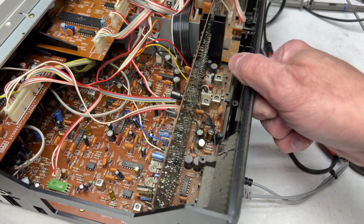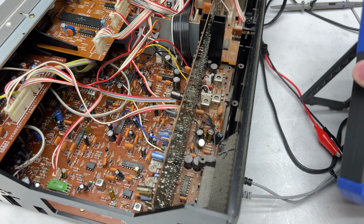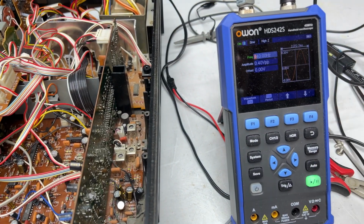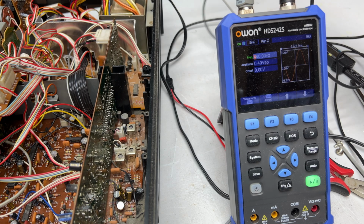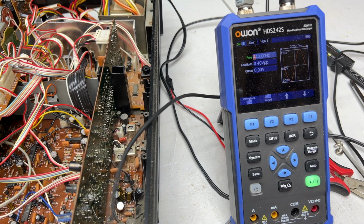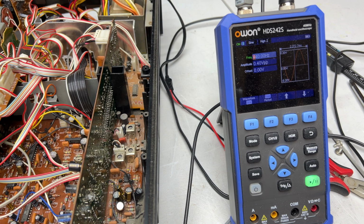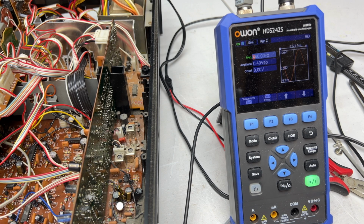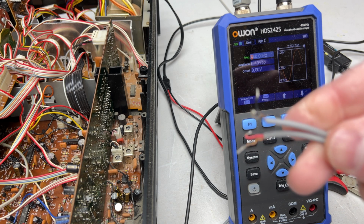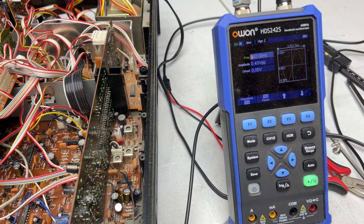And we'll check pin 3 and 5 of the op amp and see what happens. So I need my probe, and I need an audio cable so I can grab a ground off this thing. Don't really need to connect anything to the line out here. I'm just using the audio cable for a ground.